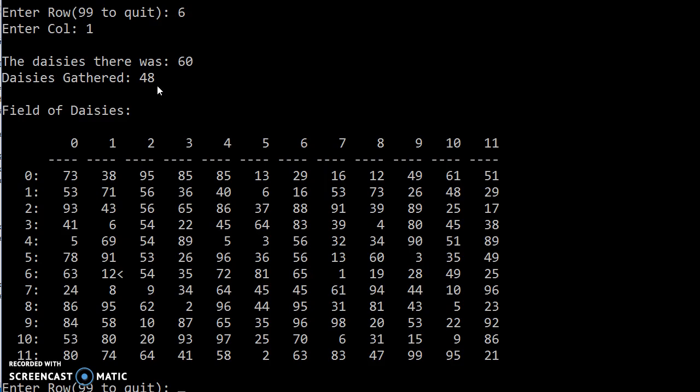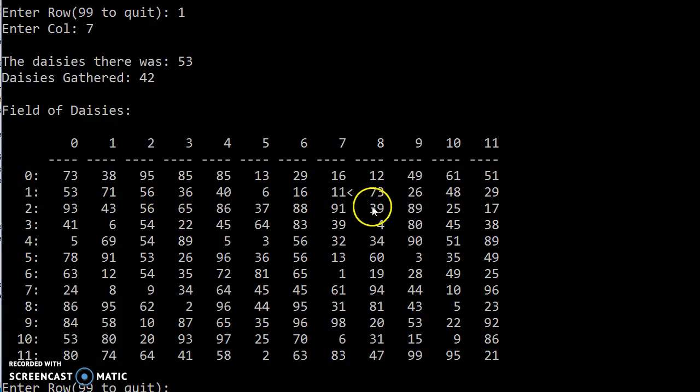And so let me do just one more gather before I exit. Oh, by the way, the non-extra credit version of this project, you can assume that when the user enters a row number, it will be a valid row. When the user enters a column number, it will be a valid column. For this run I'm showing here, I do have 12 rows and 12 columns, but if you change the max rows and max columns, you'll have a different value. The values will be different. So let me just go and let me just arbitrarily just pick, I don't know, this 17.